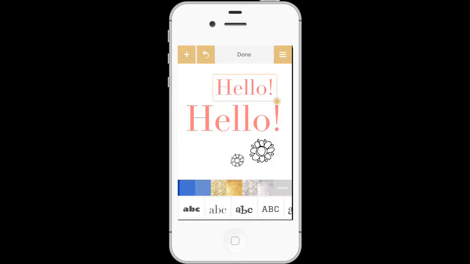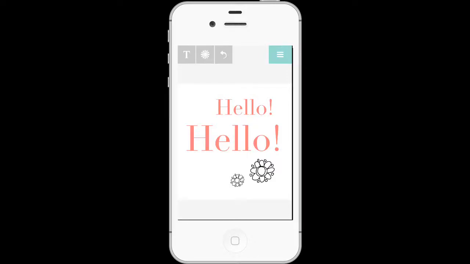So, done. If you do something that you don't like, it's also nice you can back up and undo it. So there's the undo backward arrow. So if I want to move it back, and then if I decide, you know what, I do want to go back to how I had it, you can redo. So both of those are really nice.